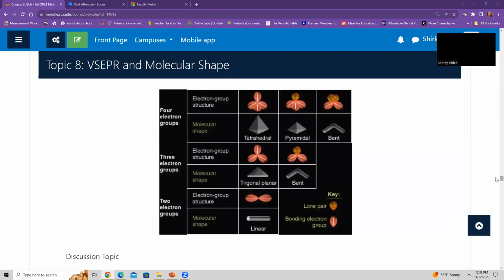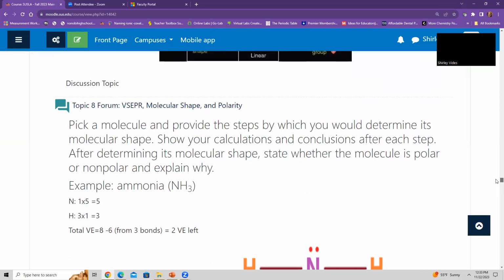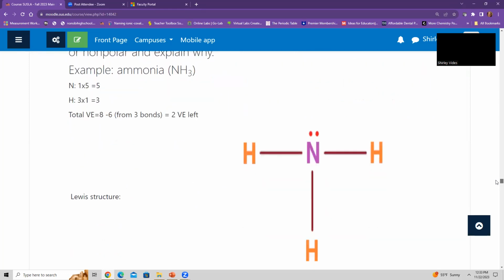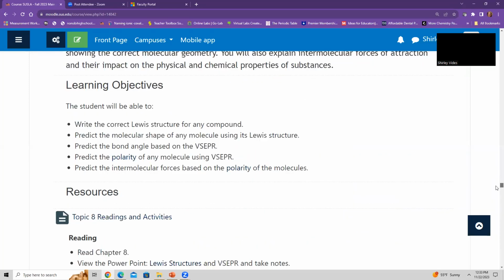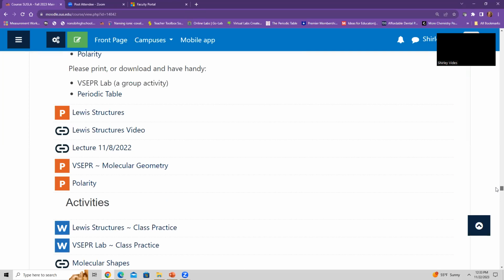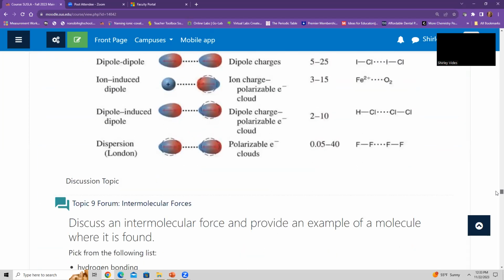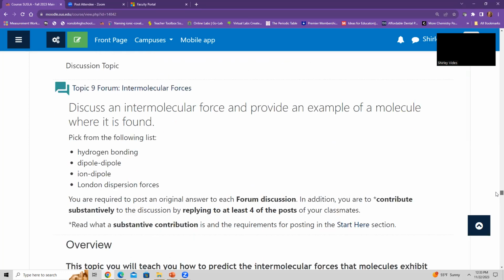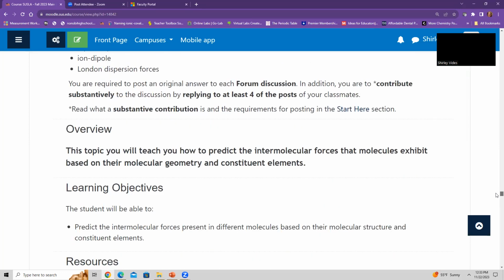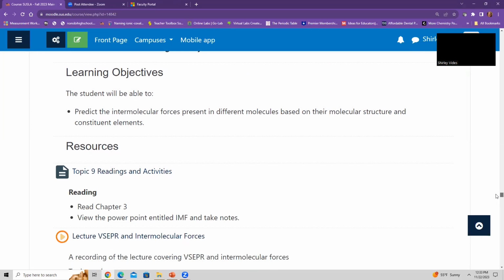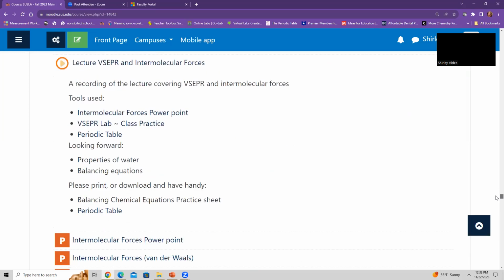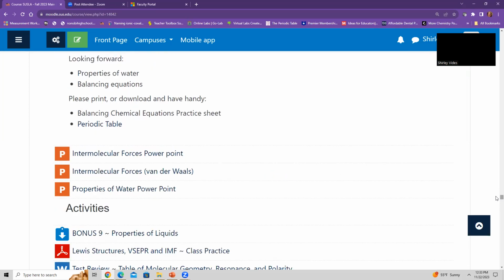Okay, so today we will continue to look at the VSEPR theory, but this time we will add a little bit more. And this is intermolecular forces. There are some intermolecular forces that affect all the molecules that you come across. Now, what are they? We're about to find out in this PowerPoint right here.